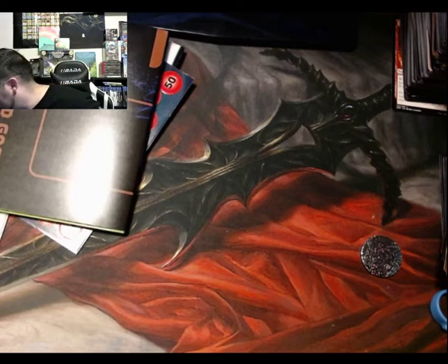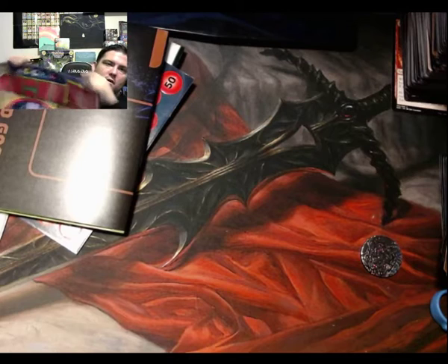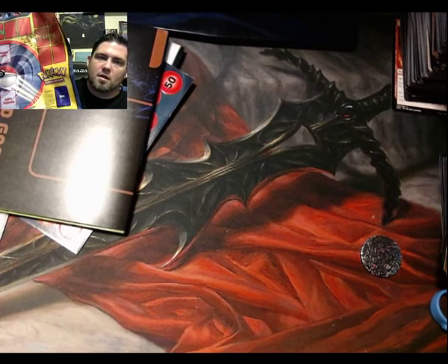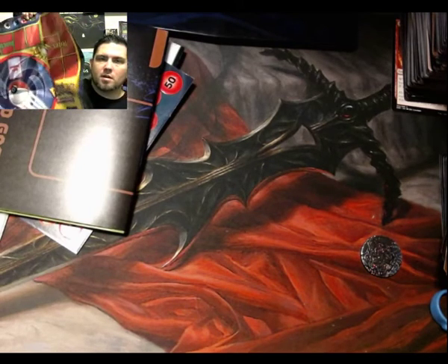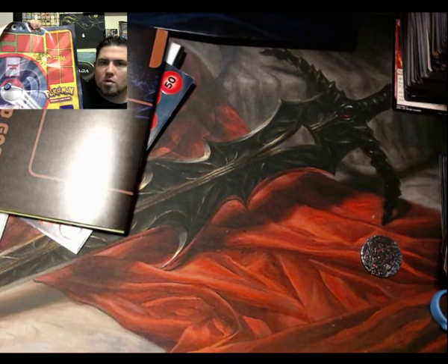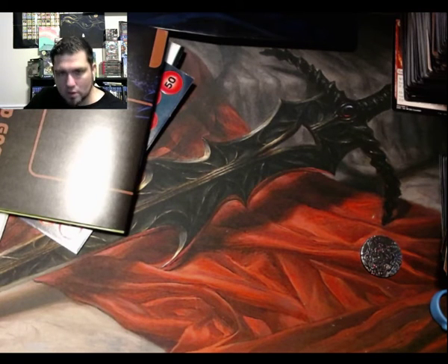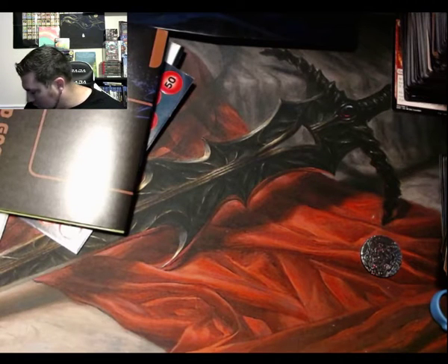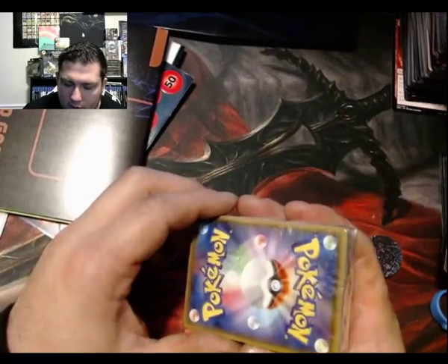I actually have the original Cooking play mat — I got it laminated on the front side so that it's sturdy but not too stiff, so it can be rolled up. That'd be something to do with something like a Charizard play mat like that. Sounds pretty good to me. Let's check out this deck.